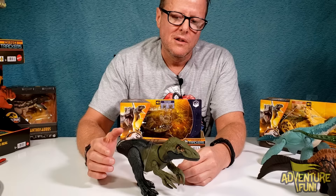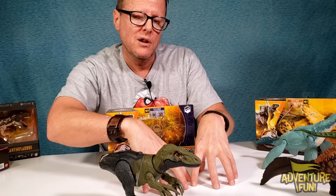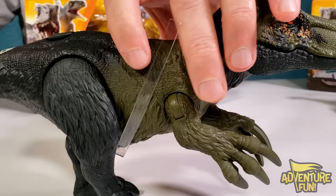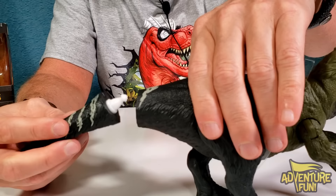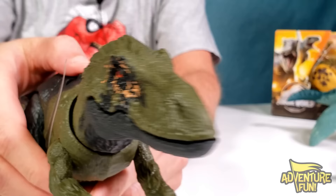They're kind of in-between, like a farmer with pitchforks - they can tear up the earth. But they decided to grow sharper teeth for carnivore time. Let's get the tail out first. There's the tail - it's got feathers on it! It totally reminds me of that bird, the Therizinosaurus. That looks right, that looks good.